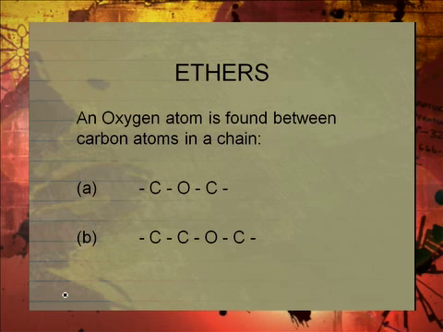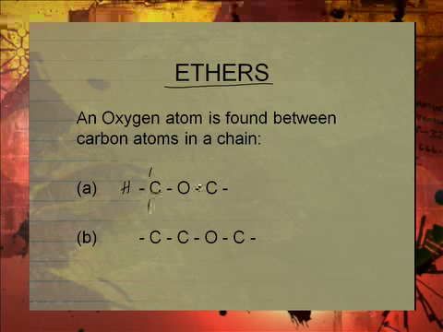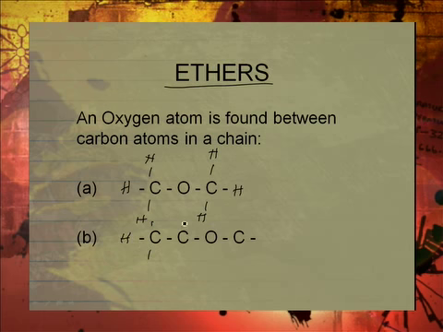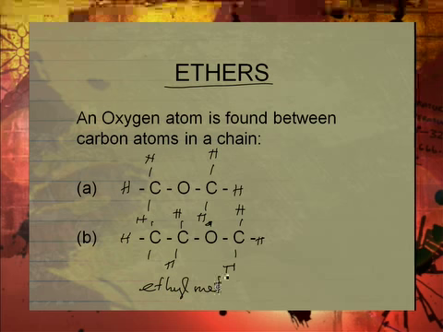Okay, moving on, ethers. Okay, look at that. We have done this before, earlier on. So I'll just complete it for you. This is dimethyl ether. You can have this one as well, but on carbon atoms. So this is ethyl methyl ether. Okay, ethyl methyl ether. That's a methyl, that's an ethyl.